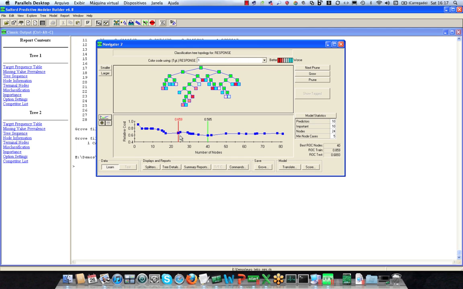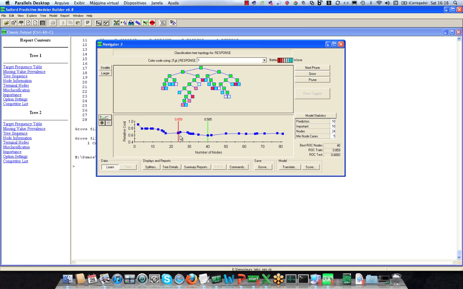Now, when it comes to scoring, generally, it is not terribly relevant to consider the number of terminal nodes in the tree, unless we're talking about perhaps tens of thousands of nodes. But in smaller trees, it's not going to make that much difference whether we're working with 25, 30, or 40, let's say.